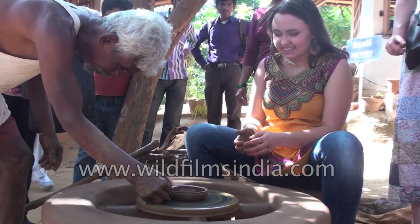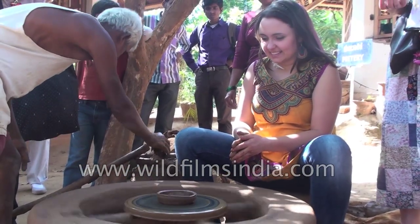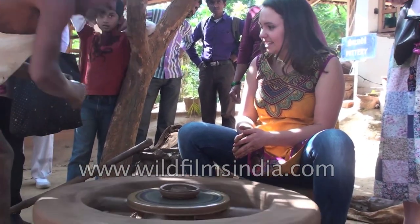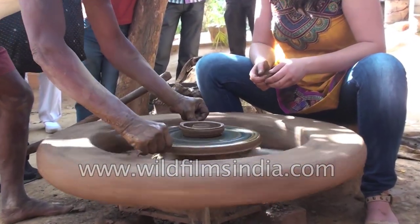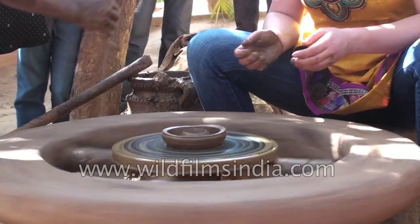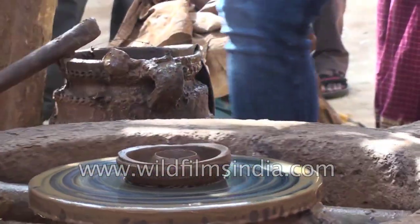So is this just clay? It's mud. Mud, so it can be baked in the sun? Yes. It is baked in the sun. You see there? But it's not in an oven. It's dry. So it's natural. It is breakable. Okay. As it's normal, it's a clay, it's a mud. Okay.